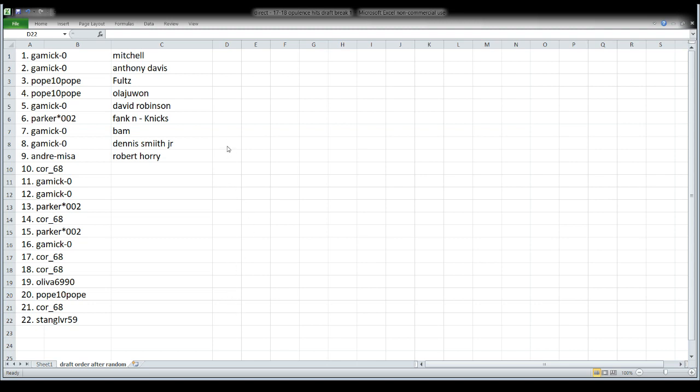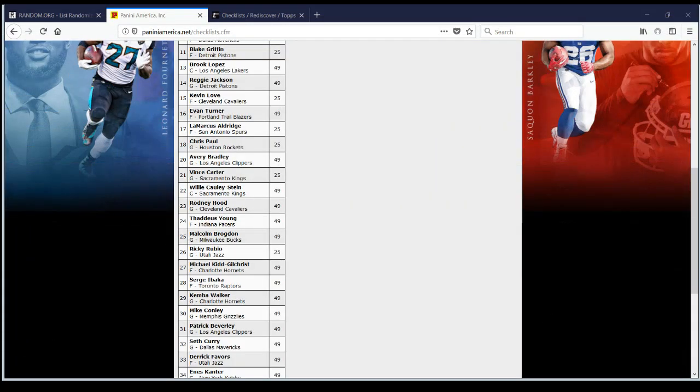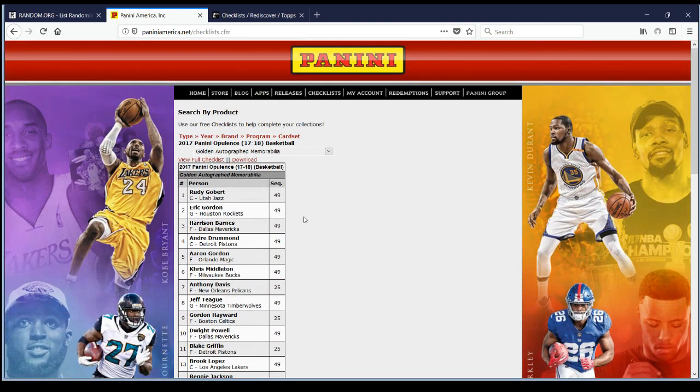Meanwhile, let's go back down here. What did I say this was again? Golden autographed memorabilia. And Rodney Hood, card number 23. So the Rodney Hood will be numbered to 49. I forgot to switch your view. Sorry. I was going through all that, thinking you were watching. You were not, but that's okay.